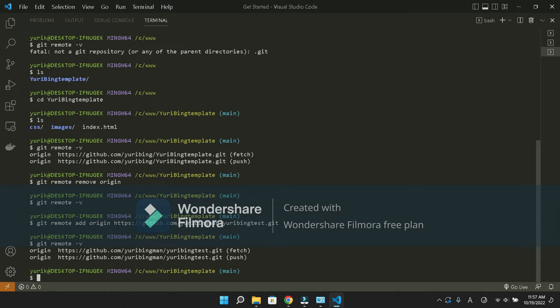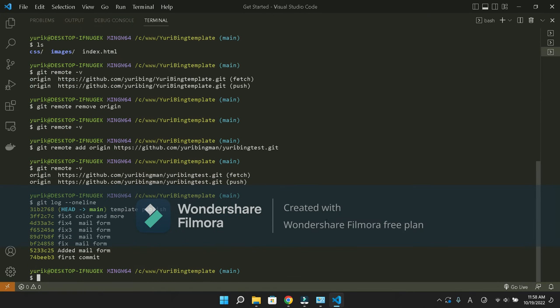Now I want to do the git log. Let's check what's inside. I usually see 1.9. Okay, it's already been committed. So that template publish needs to go to your GitHub account, right?